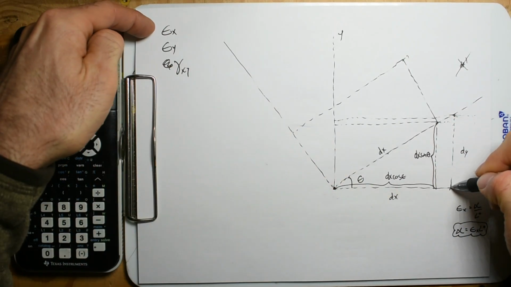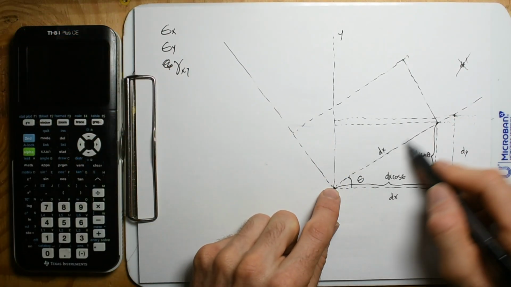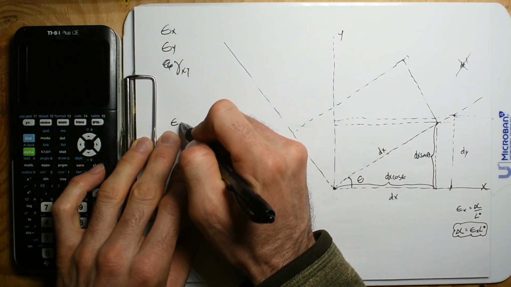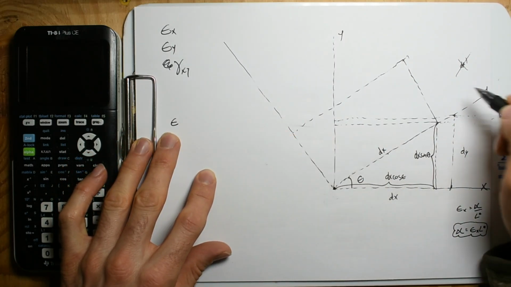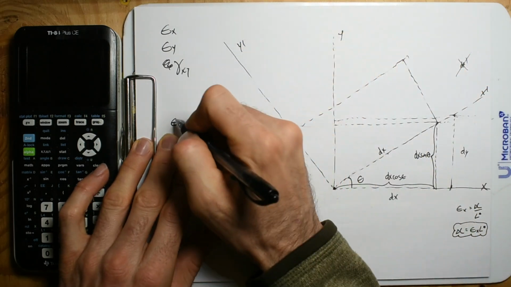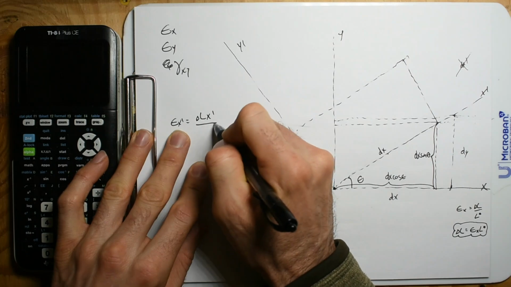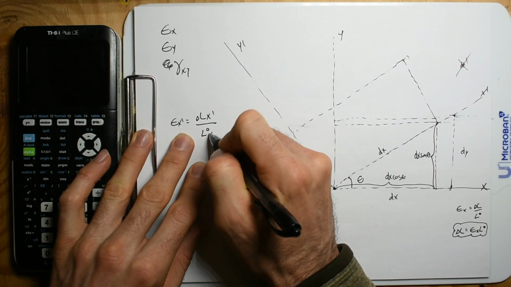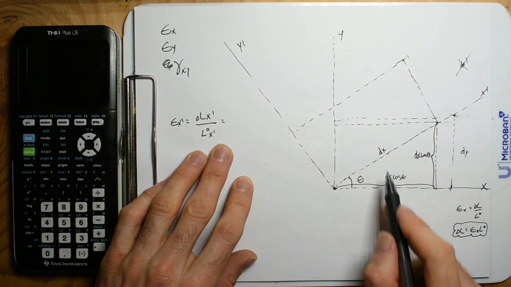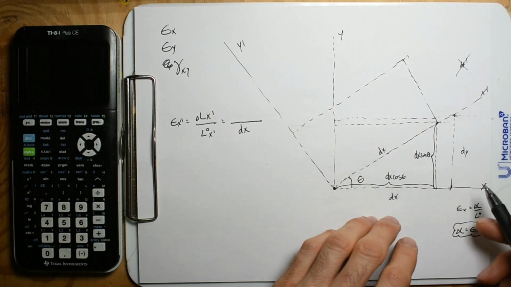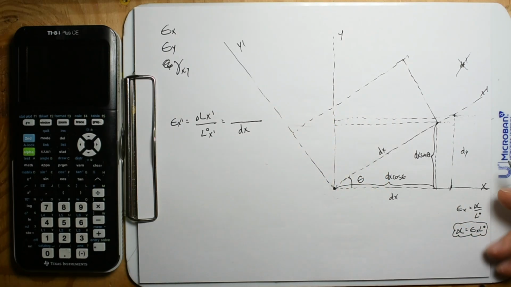And we're just going to analyze one at a time and see how this line changes. Ultimately, we want to know the strain in the X prime direction. This is Y prime. And that's going to be the change in length in the X prime direction divided by the initial length in the X prime direction. The initial length is dx, and that's what is going to really make this so much easier.